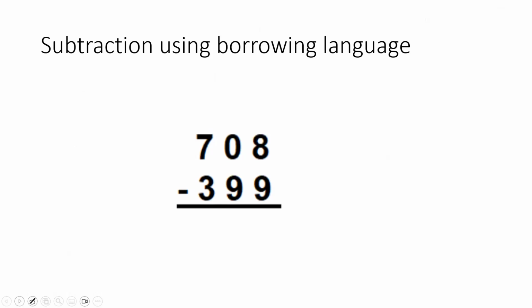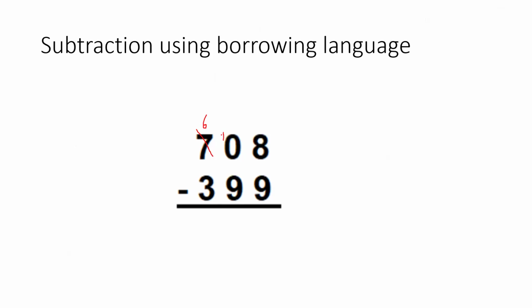So I want you to look at this method, the way I'm going to do this. Okay. I'm going to say 8 minus 9, which I can't. I go borrow next door. Next door, there's a 0. Then I go to the next door. And then I borrow a 1. And then they're left with a 6. 6 comes as a 10. And then they remember that, oh, by the way, they came and borrowed.